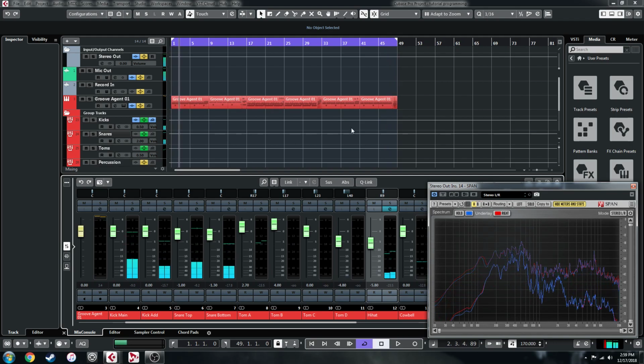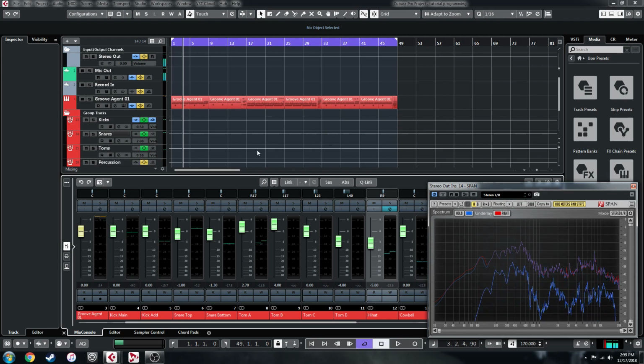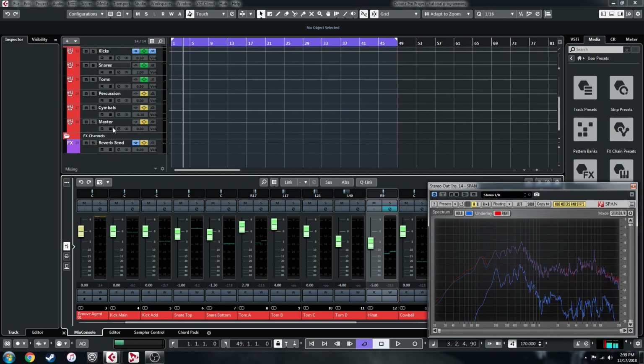You could build a break this way, but the fact that you can't turn off round robin really makes me prefer to resample the acoustic agent into the beat agent and do most of my processing at that stage. I might go in and do a bit of EQing like this and take out some unwanted frequencies, but I'm not really going to be trying to go too in depth. But we can still go back into the instrument and control the tuning and the envelope. So let's maybe try that a bit, and maybe put something on the master to fatten it up a little bit. And we can also start sending some elements to the reverb.